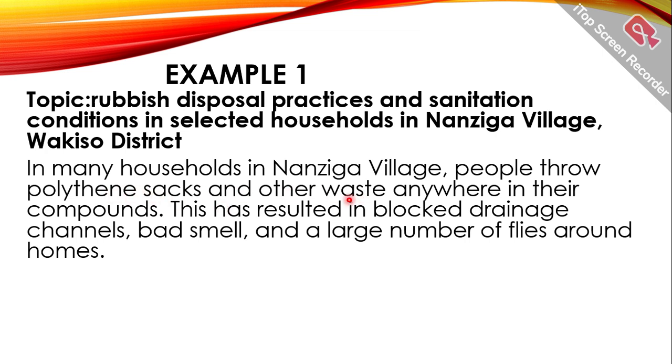I think the examples are these ones here. People throwing, don't just say waste. We have the polythene sacks. You can even add in more waste that is being disposed, if you can be specific. And then examples of results are these ones here, the bad smell, the large number of flies.